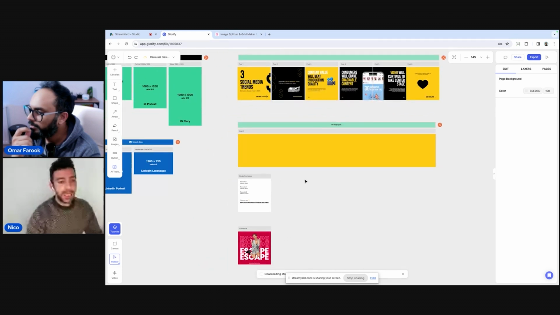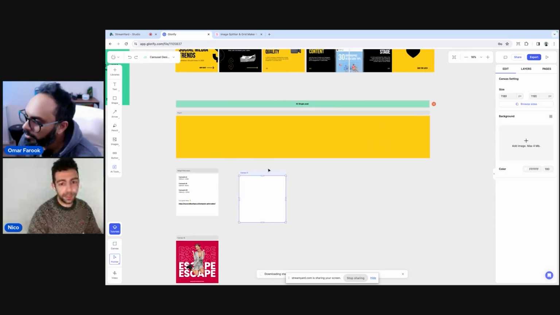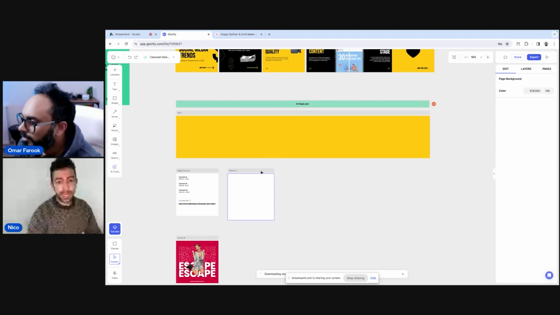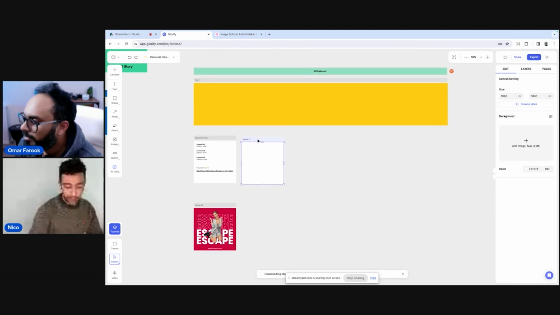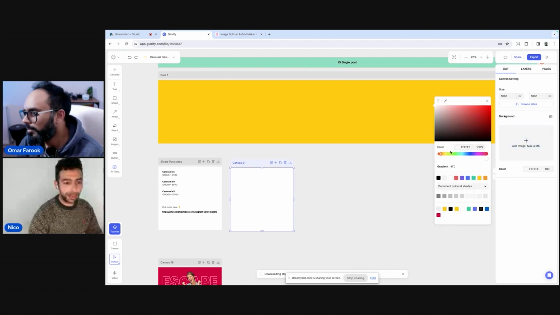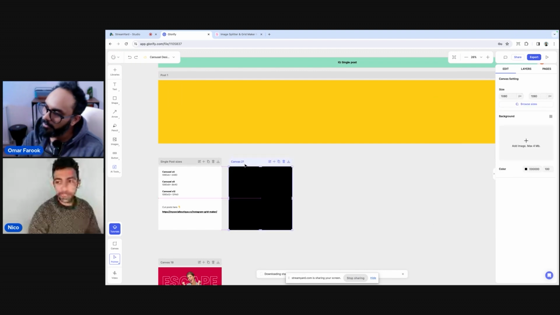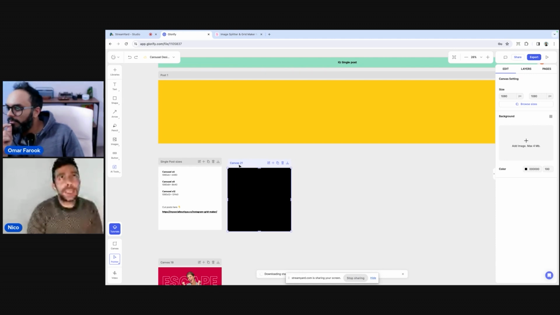Another way you can make a carousel using a post is to start from here. You create a canvas right here, and then you change the size here. So we said 1080. Okay, this is your standard size, the square. Let's change the color. And I want, for example, a 6 post carousel.